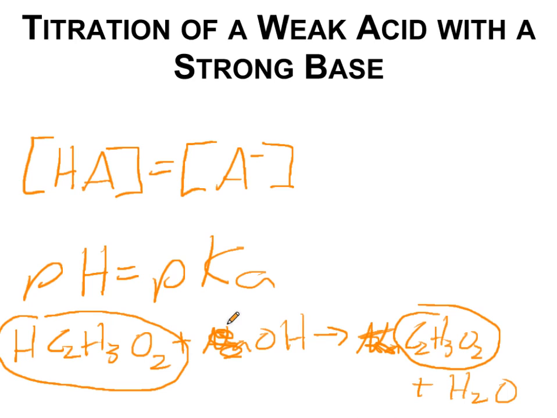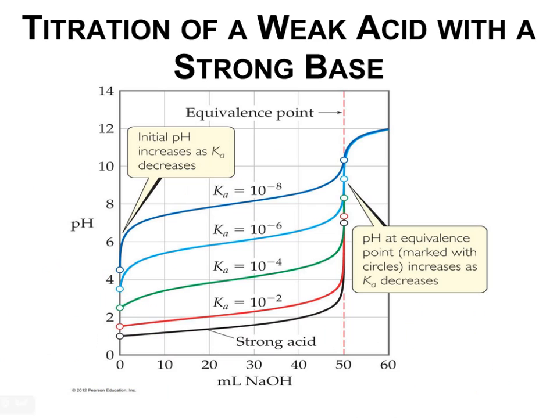are equal. The equivalence point that we were talking about earlier, that was where moles of the base added, so the reactant, were equal to the moles of acid already present. So make sure you know the difference between the equivalence point and the values that are equal there, and the half-equivalence point, values that are equal there. And remember that pH at the half-equivalence point is equal to pKa.